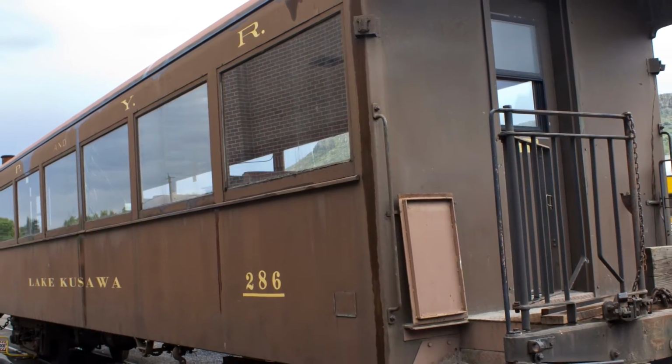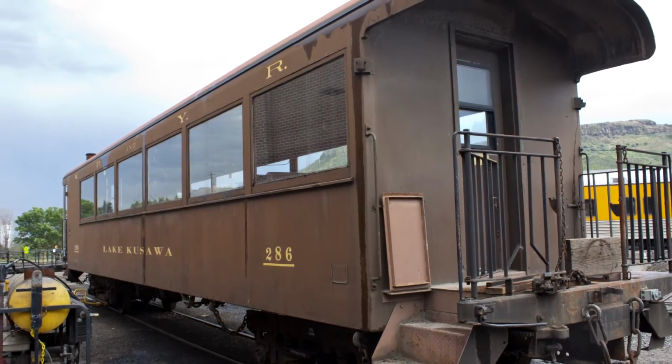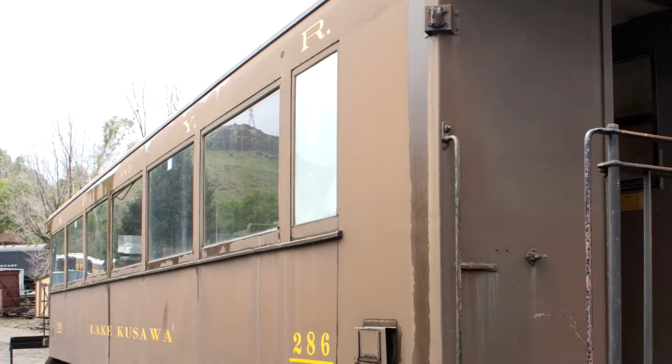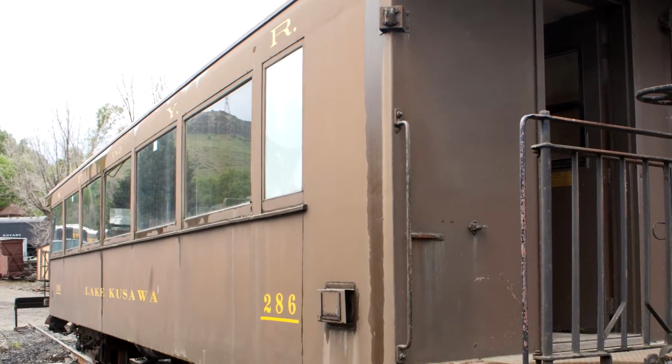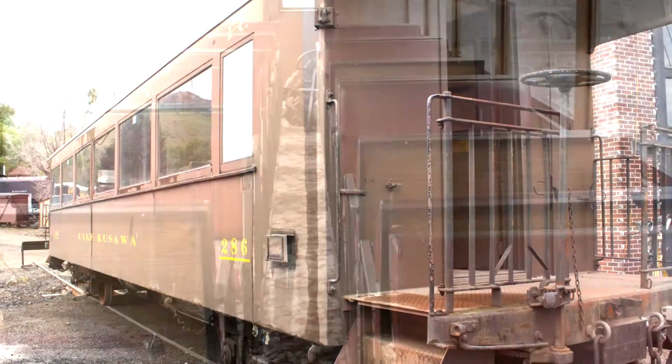So the White Pass and Yukon cars that are sitting just outside the Roundhouse were purchased by the museum off of Craigslist of all places about 2.5 months ago, 3 months ago. We brought them in from Seattle. They're on site. We've looked at the trucks of them. Right now, where most of our attention needs to be focused is on the car bodies and interiors. We're looking at reconfiguring the interiors to provide better access in the cars.